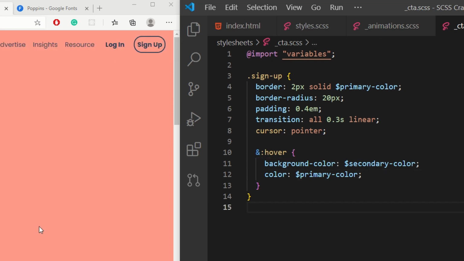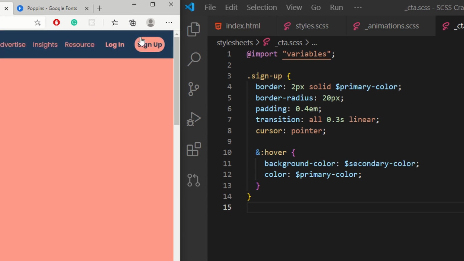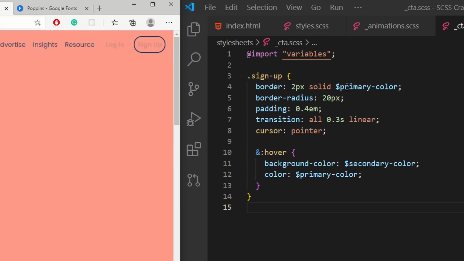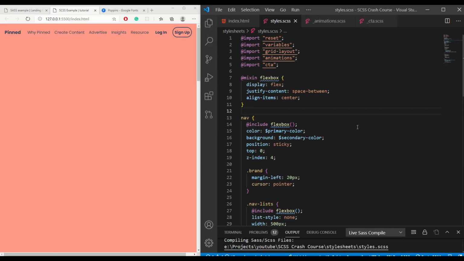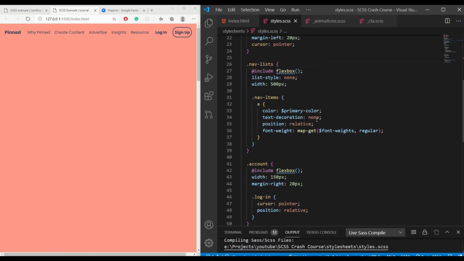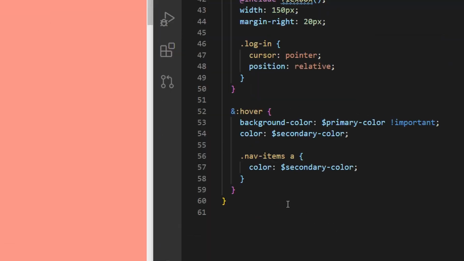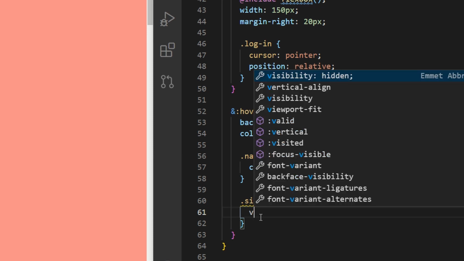Now look at that. Okay, so one problem here: if I hover over the nav, you see that the background, not the background, the border of the sign up disappears because it has the same color. All right, let's fix that. Let's go back to style.scss, and here, while we're on the nav hover, I will also get the sign up, and here I will change the border.